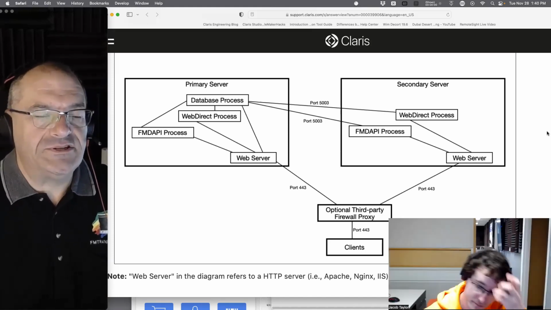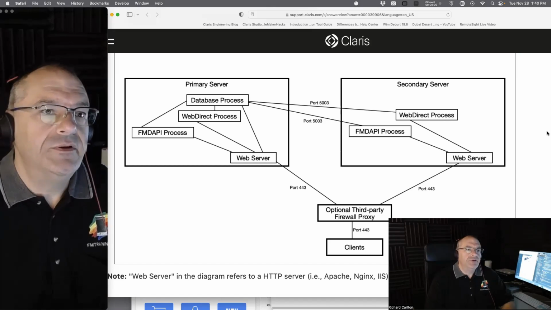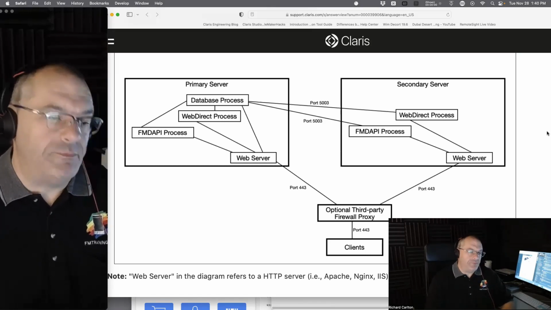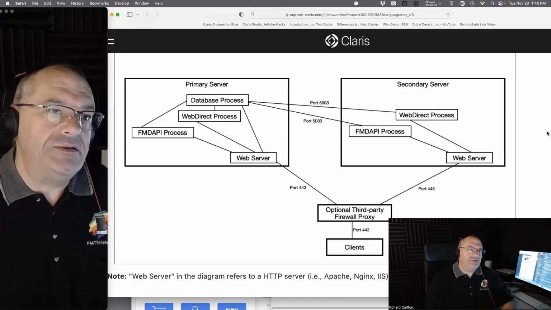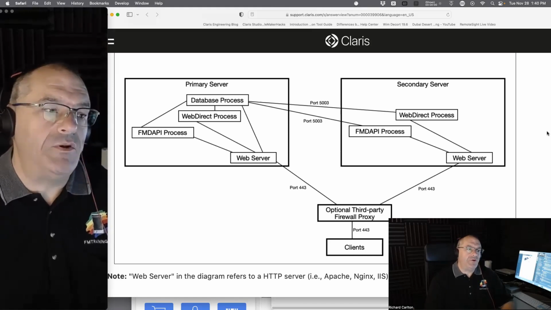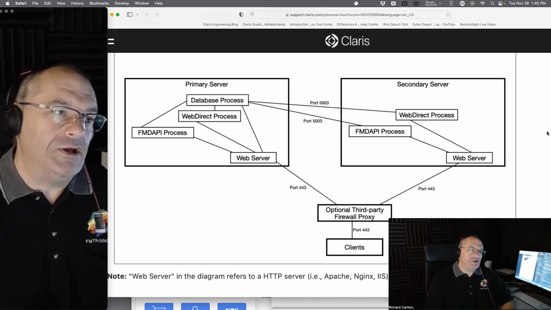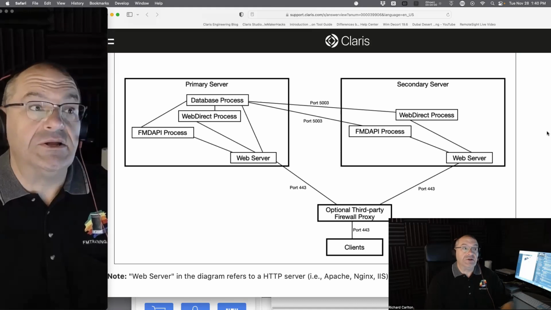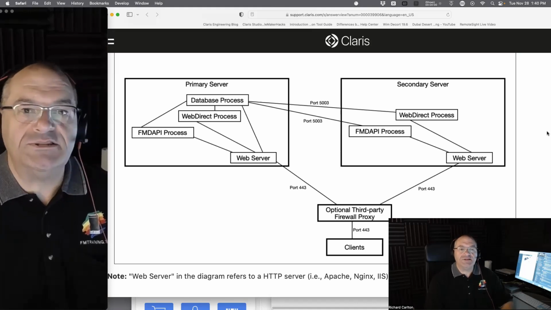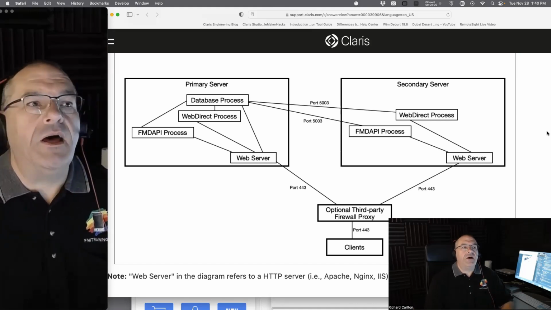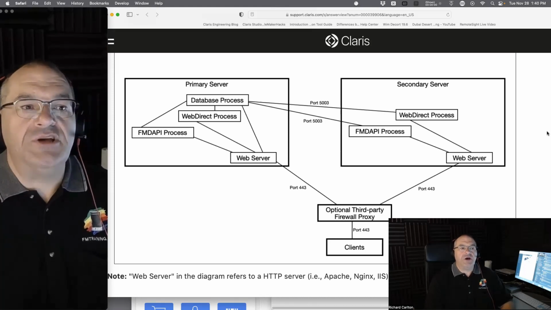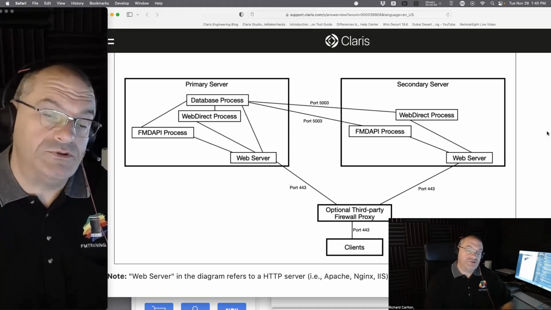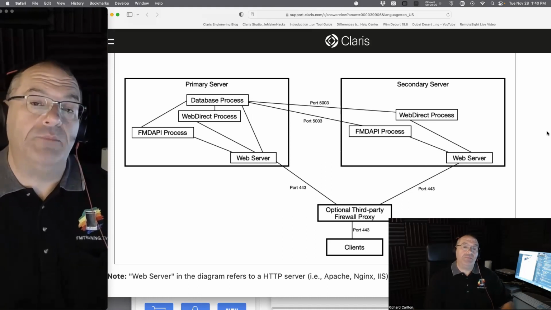Yeah. So this is clearly something that Claris built. Every once in a while there'll be a bet, and this is a true story. The engineers at Claris will bet each other they could build something, and some of the biggest innovations at Claris happened when someone bet someone else that over a weekend they could build some gee whiz thing at home in their garage. That is literally what happened, right? Like Steve Jobs and Wozniak back in the day in their garage. That's how FileMaker Go was built. There was an argument, and a bet was made at lunch at Claris. I wasn't there for this. I was told all about this after the fact by the people involved.